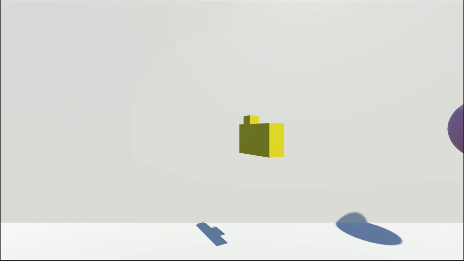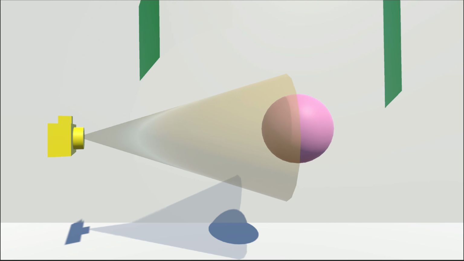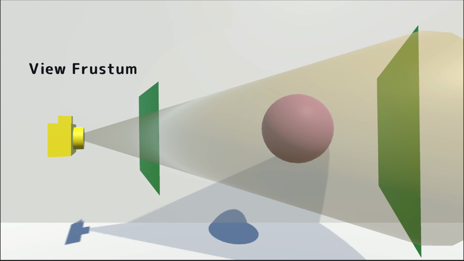You may be wondering, how does the camera know what parts of the scene to render? This transparent cone is the field of view of the camera. Just like looking through a real camera, there are constraints to how much the camera can capture. For photographers and physical camera users, it's sort of like changing your field of view when you switch lenses or using your zooms. In 3D, we can change the field of view by simply scaling up the camera.